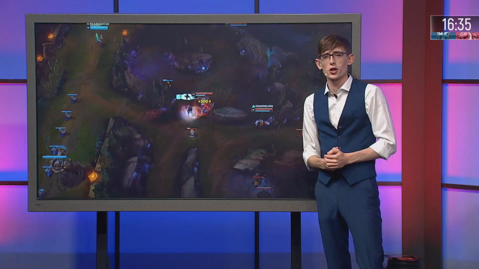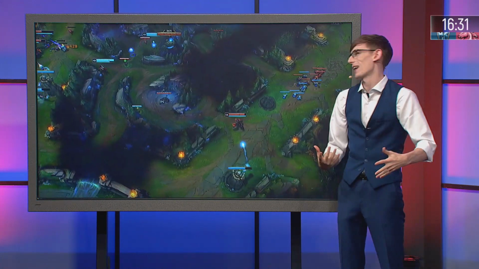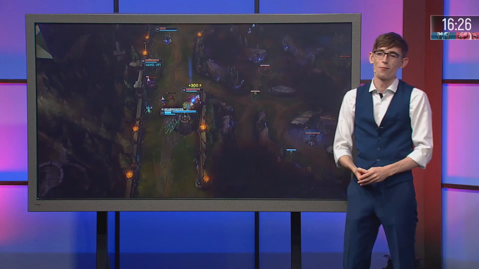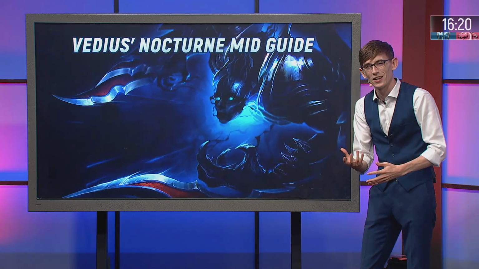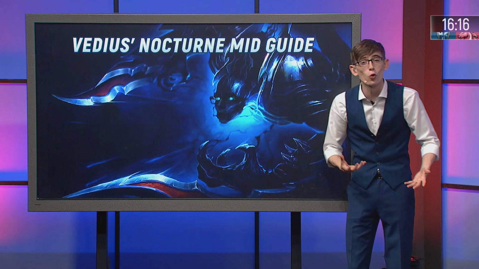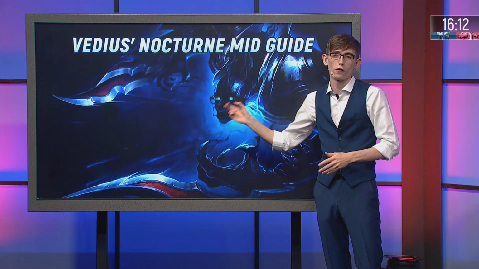Someone trying to base in a brush? Nope, not today. Darkness, into the Q, into the passive. So much damage. You see an AD carry sitting off on a side lane? Not anymore, you don't. You throw everything at them, and they're going to drop like flies. Finding these picks, finding these isolated kills is the best way to utilize Nocturne in the mid lane. So I can see you guys are already excited. You want to know more, so let's talk about how you build him, starting off with the runes.